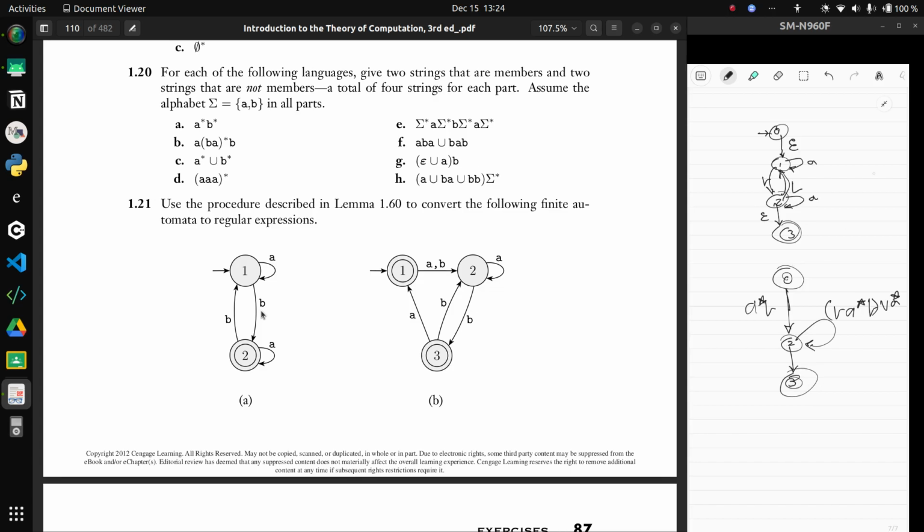So now it should be easy. It should be doable, right? So now from 0 to 3, which is also the final state, the transition is something like a star b, concatenated with this string. So this concatenated with b a star b union a star, right? And then you have the epsilon string, so that doesn't actually matter, and that's how it should be. Cool.